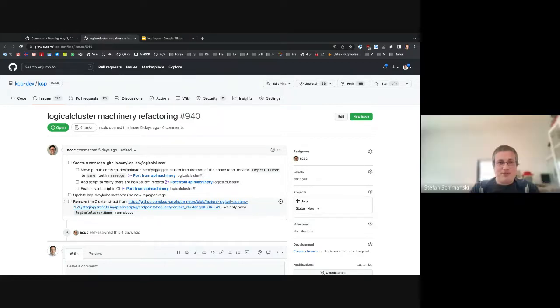So the background is that we cannot import any kube library, right? So it's a pretty minimal package. That's what we found out. Otherwise you get cyclic dependencies. So it's just logical cluster, just the struct which we have already. That's why we want to move it under KCP dev logical cluster dot name. If somebody has other proposals, we are open. But the name should be something super short, and we don't repeat the word logical cluster.